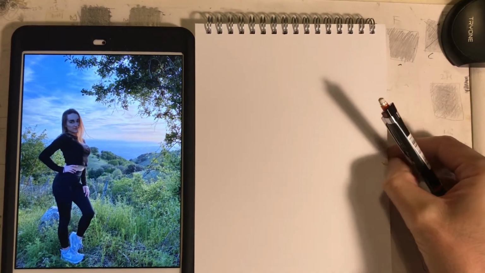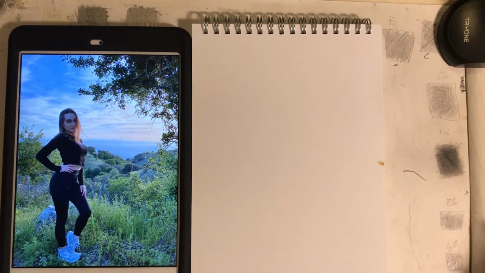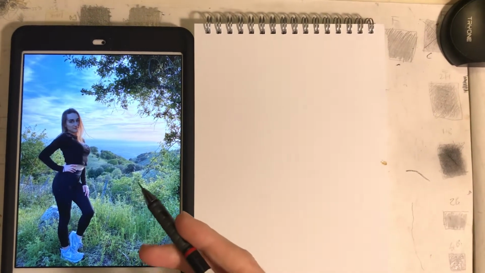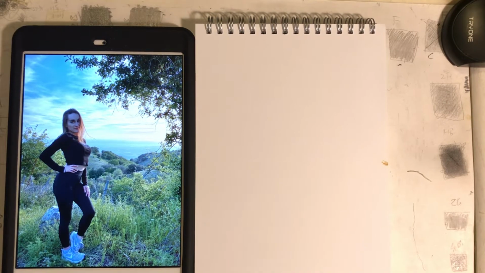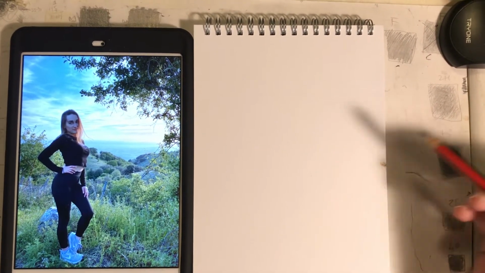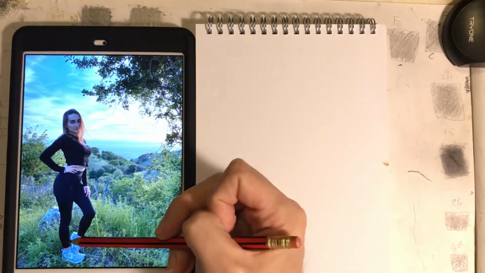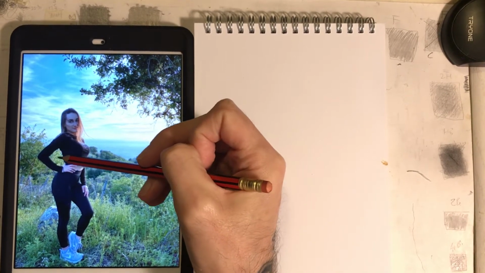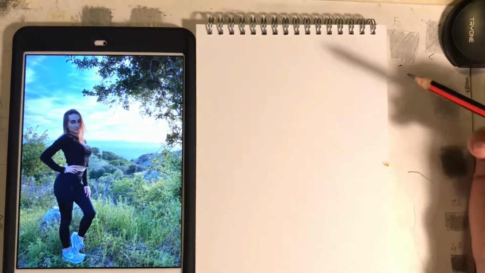I'm going to attempt to explain to you negative space and why it's so important. This photo is a picture of one of my Facebook friends, and I want to thank Martina for letting me use it. Negative space is basically these spaces here, and you see those bits there, and obviously the background.